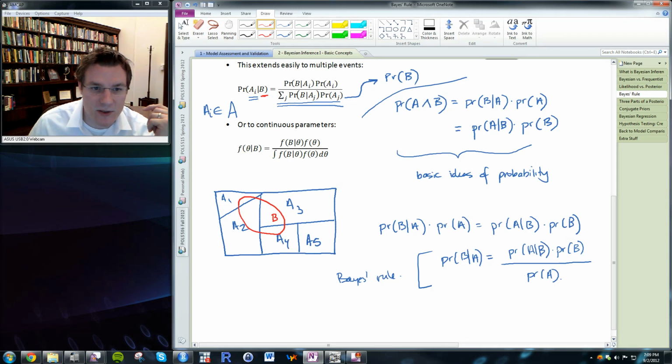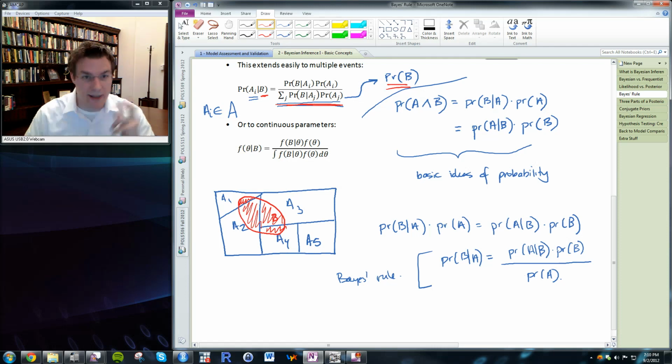And so what we have to do is say, well, what's the probability that B has occurred given that A1 has occurred, given that A2 has occurred, given that A3 has occurred, given that A4 has occurred, and then given that A5 has occurred, even though there's no overlap in this case. So this is still the same thing as it was before, but we've got multiple different A events we've got to sum over in order to get the total probability of B. That's the only extension here when A, the thing we're interested in, has multiple different possible things that can happen.